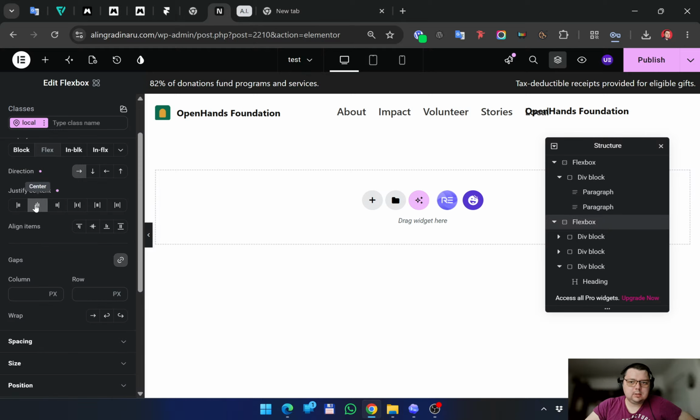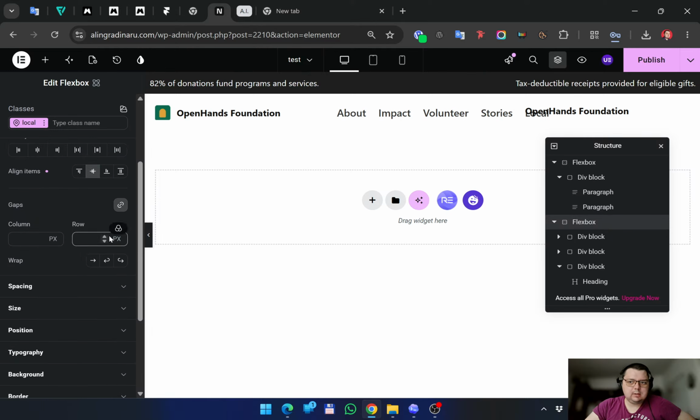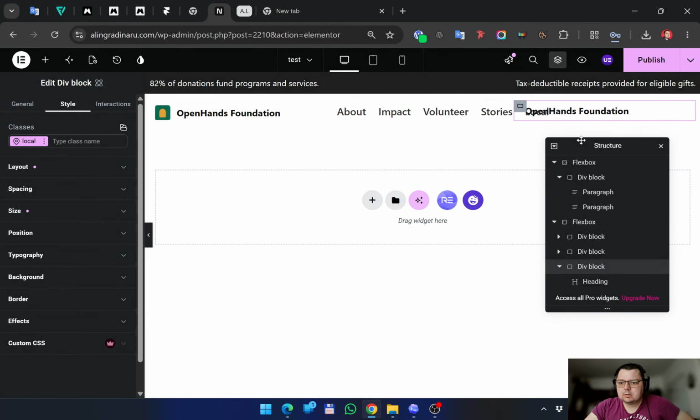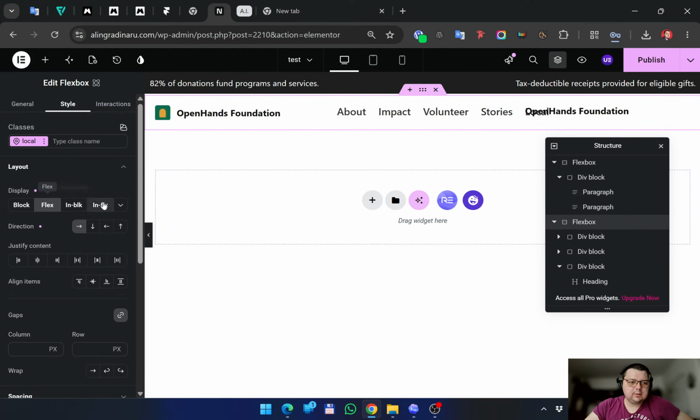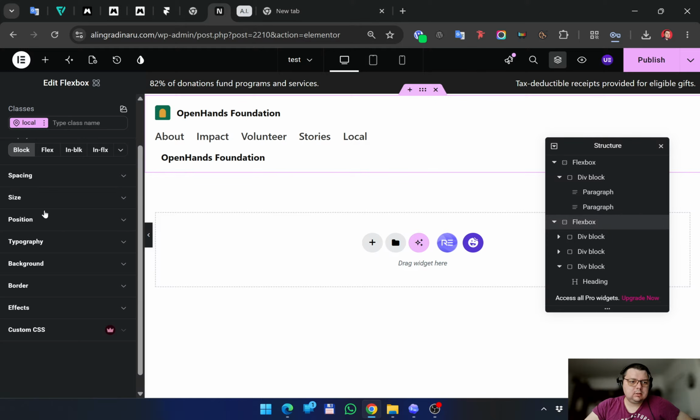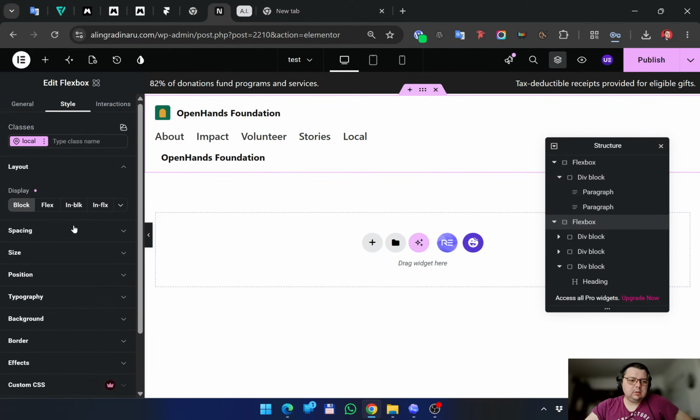Justify is not working for me right now. Center, it's okay, I need to align them center. So here I have flex, yes. I select block. Okay. And I need it to be a row now.